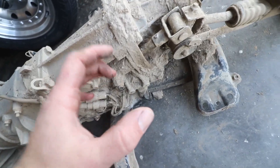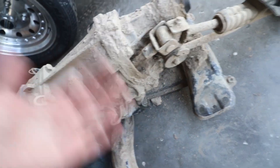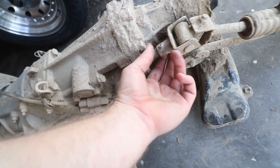You don't want the punch too small because it'll get inside of there and start to mushroom out the end, which is going to make it really difficult to remove. I'm going to reuse this part because I didn't get a new one. So get a punch and tap it out slowly, remove it all the way out, and then this whole joint will come out and you can remove it from your shifter linkage. Throw the new part on, reinsert your roll pin, and you're good to go. I'd recommend getting the actual Subaru spring clip roll pins specifically — don't throw in a different style of roll pin as they're a different design altogether.